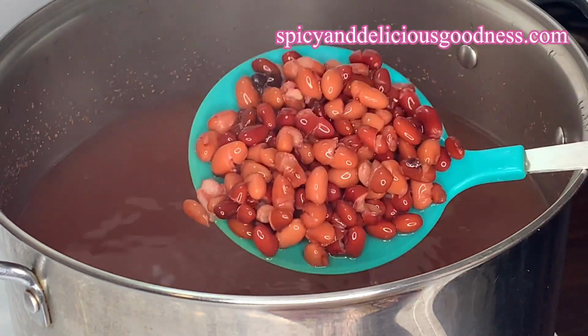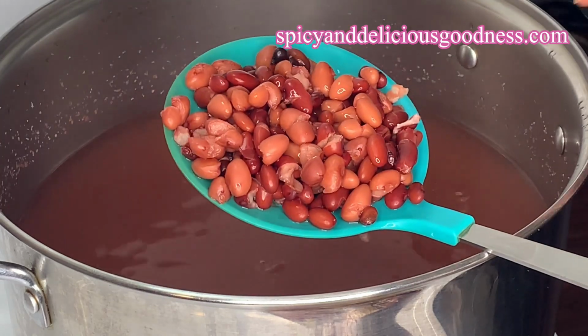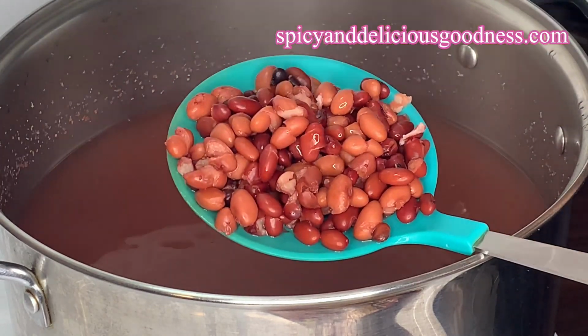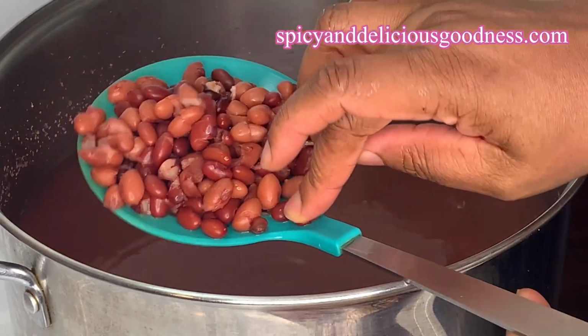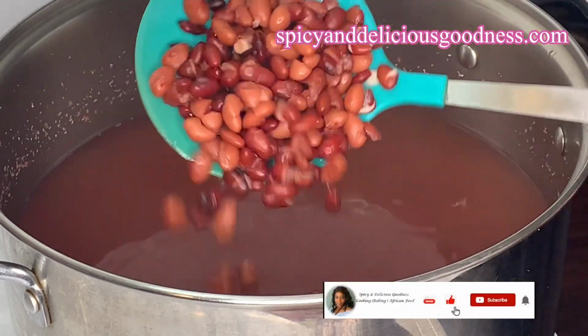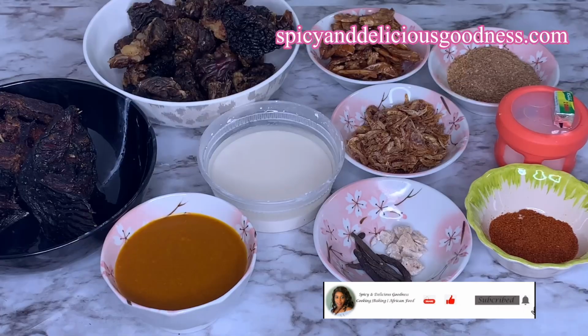So after 6 hours of cooking the beans, I will check it. If the beans are like this, you know it is done, it should be soft. Cook the beans until done first before you use it to cook the soup. I cooked the beans for 6 hours because there was a time I lowered the heat before I left, so that the thing would not burn or something happen. But if not, you can cook it under 5 hours.